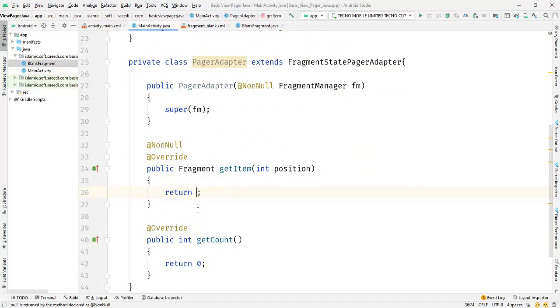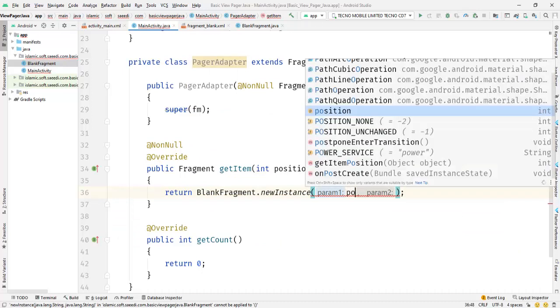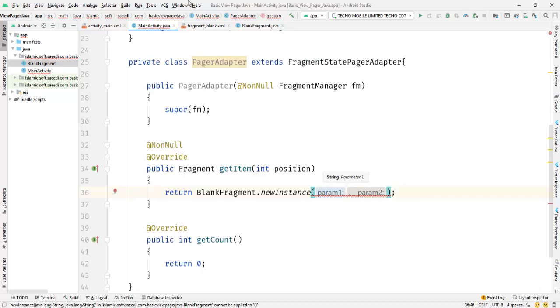So in the getItem I will return the fragment. So the fragment will be BlankFragment.newInstance, and I will pass param1 a position. So let's change it.